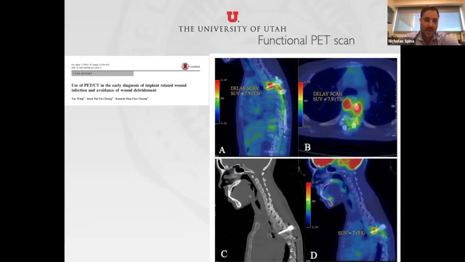And this was from a case report that showed that at T5, which was the top of where they ended their AIS scoli surgery, there wasn't any lucency, wasn't any increased findings on MRI or CT, but there was increased metabolic activity, which raised everyone's clinical suspicion. When they went in, the screws were clinically loose and they had a culture positive infection. And so this is used in many other areas of orthopedics to diagnose more indolent infections.